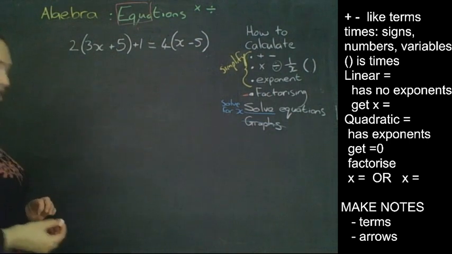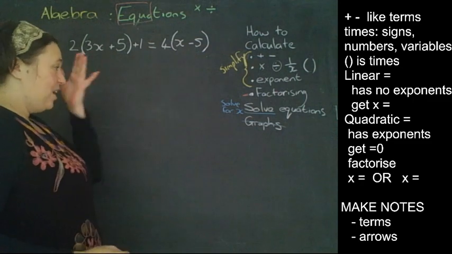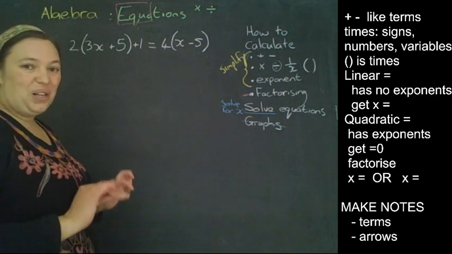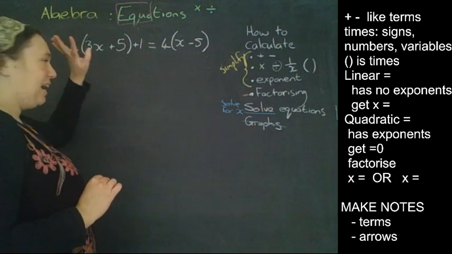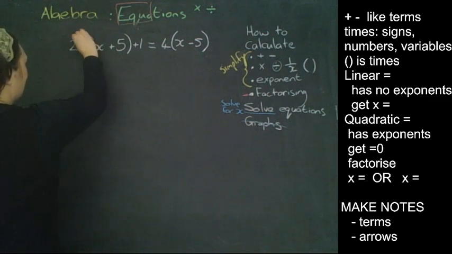Okay, so first thing we need to do, get rid of all those brackets. You'll see a lot of the times with these equations, if you don't know what to do, ask yourself, what's bugging me the most? What do I hate about the sum? Brackets. Then get rid of them. How do we get rid of brackets? Distributive law.